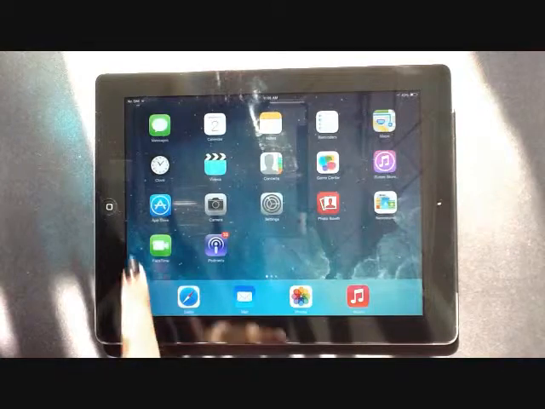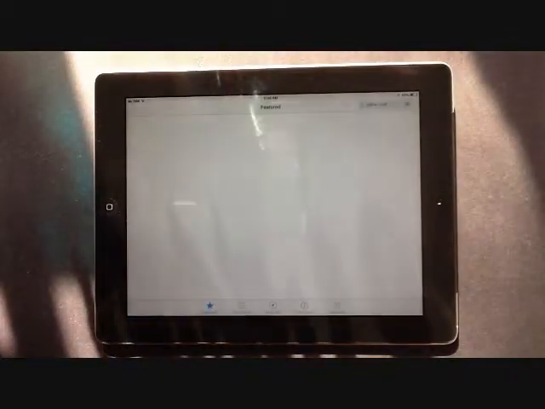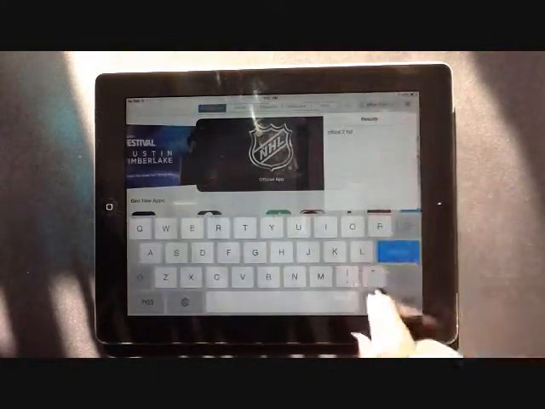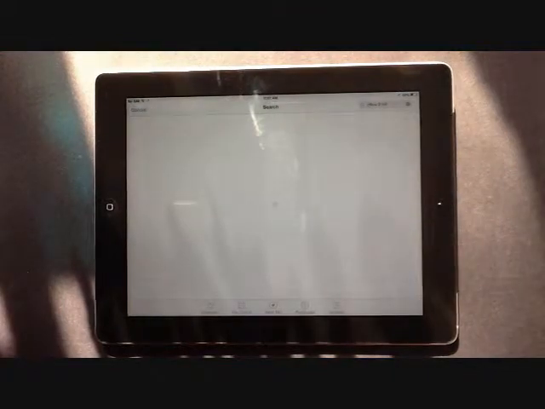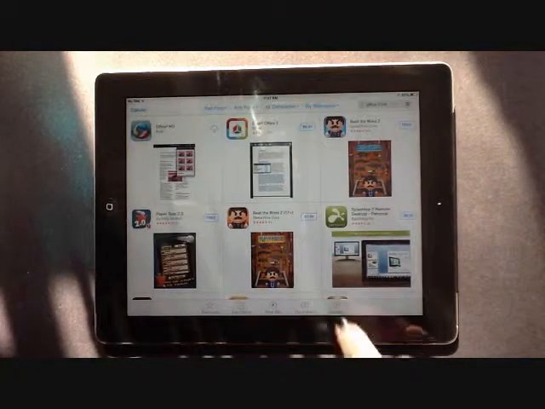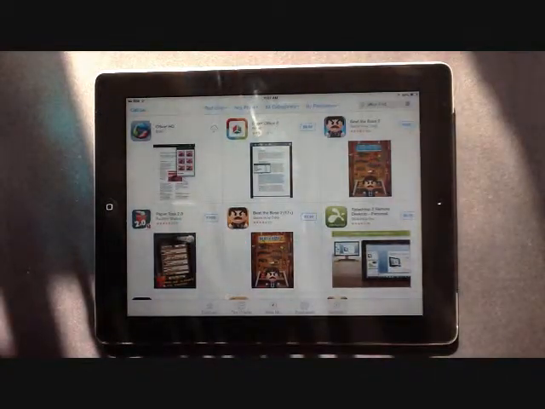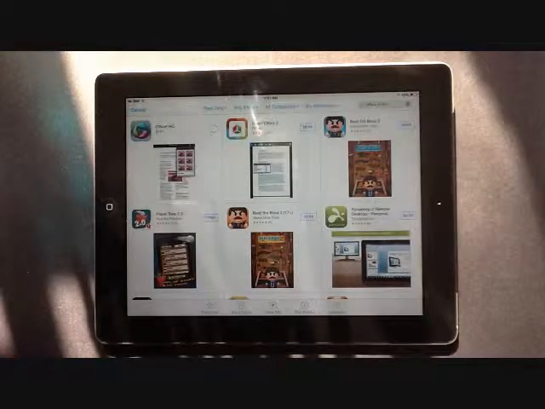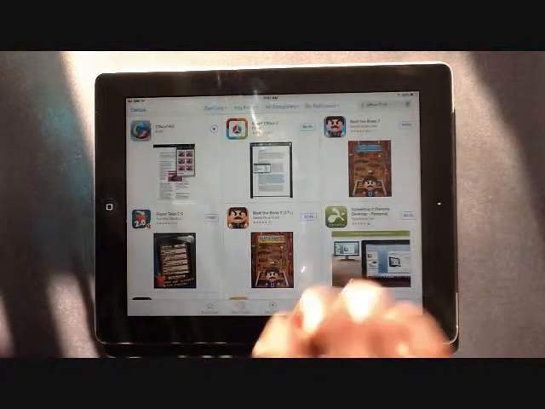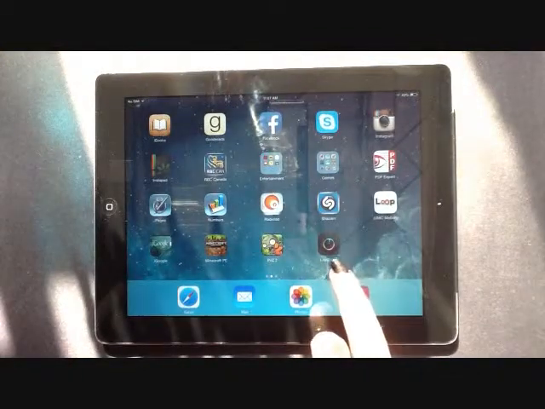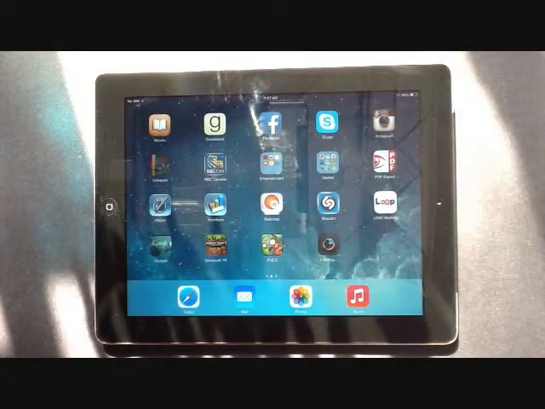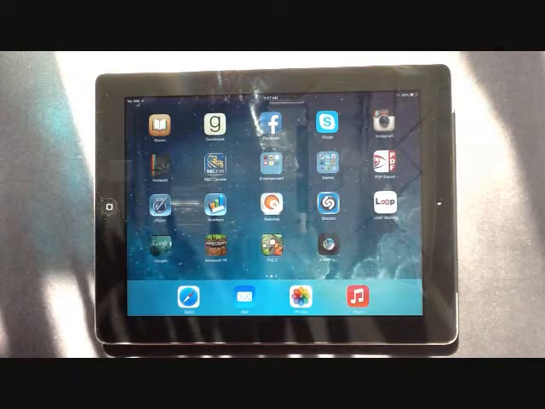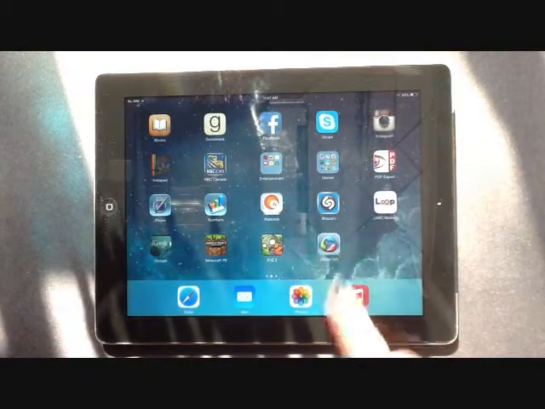Let's navigate to the Apple App Store. Okay, and in the search box at the top right corner of the screen, enter Office 2 HD. Okay, so it is $7.99 to download this app. So just tap the price, and it'll begin downloading right away. You can view its progress on your home screen right here. Okay, so Office 2 HD is now finished downloading.